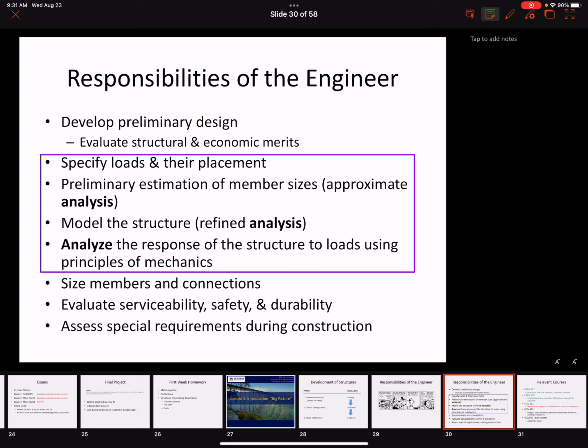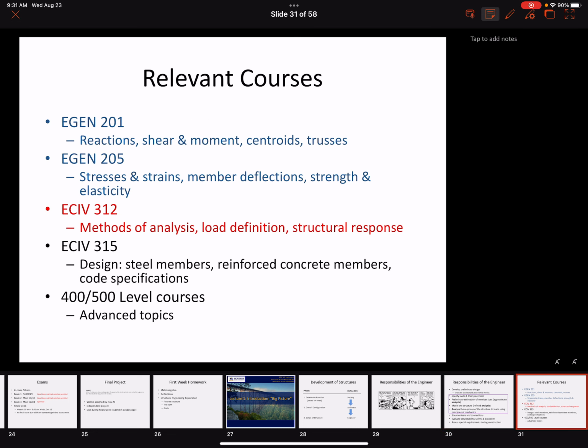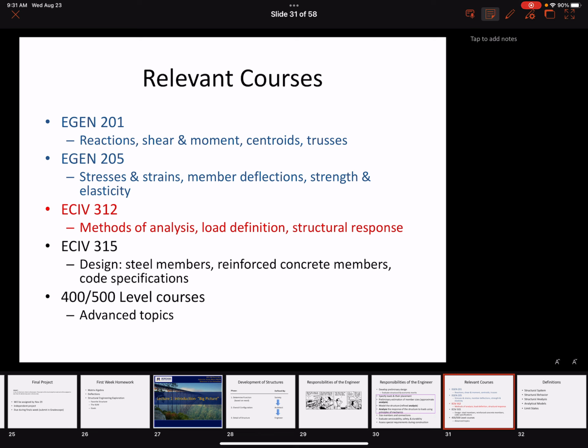So these two bullet items are directly tied to designing the members, and that's what Structures 2 is going to be focused on. So Structures 1 is more focused on the analysis, Structures 2 is focused on design of specifically steel and reinforced concrete. So once we get into design, we have to be material specific, because as you remember from mechanics of materials, Young's modulus, shear modulus, those are all directly tied to material properties, and then that's how you determine stresses and strains, and then that's what drives the design.